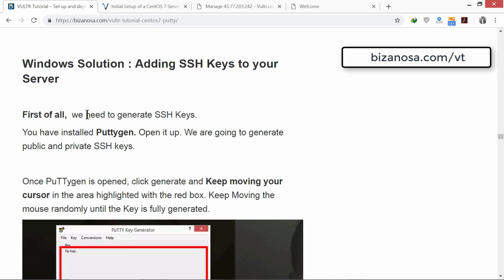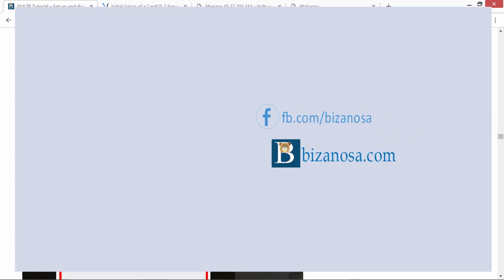So SSH has a private and a public key. The public key is on the server. The private key, that's the one that you have. So for you to log in, you must have the private key. Okay, so you can log in on any computer using the private key. So you can keep it safely and log in anywhere as long as you have access to your server.